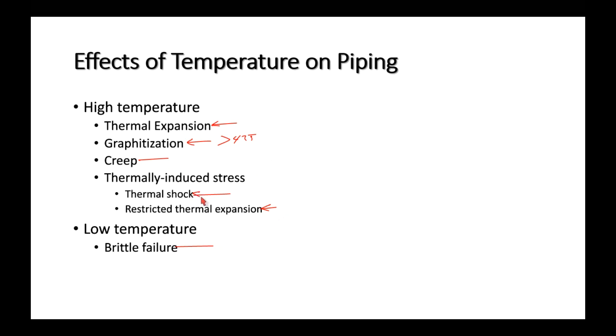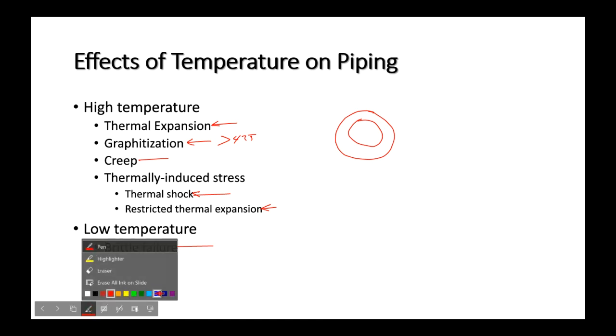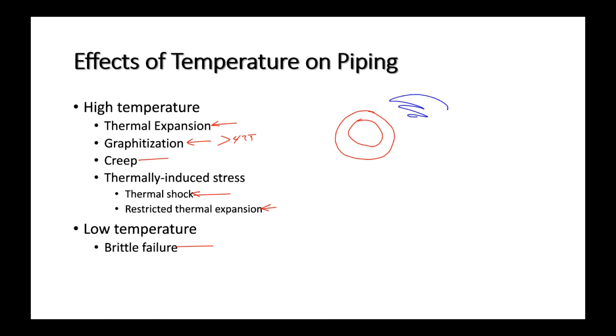I want to talk a little bit about thermal shock. So let's say that I have got a pipe that is at extremely high temperature, and then I splash cold water on it. So I gotta have a cold color here, blue. Okay, I'm splashing cold blue water on it. Well, what happens is I get immediate thermal contraction at the outside skin, if you will, outside surface. But I don't experience that same contraction on the inside of the pipe.